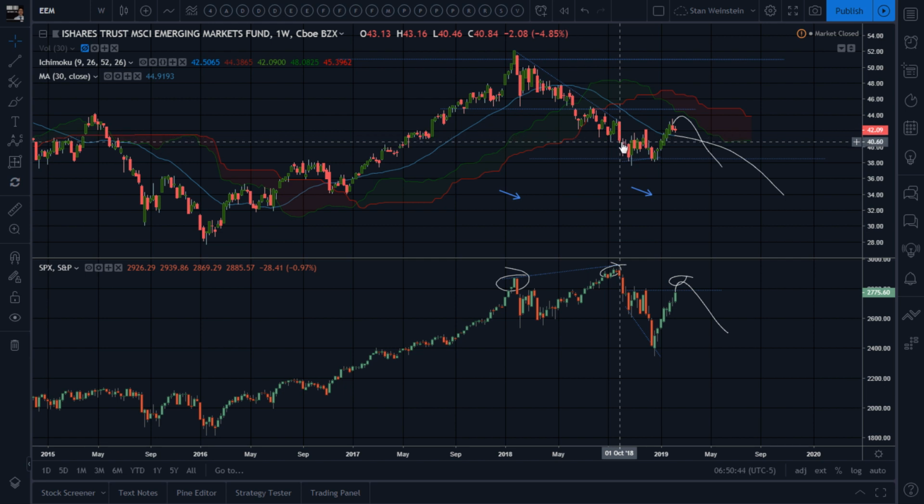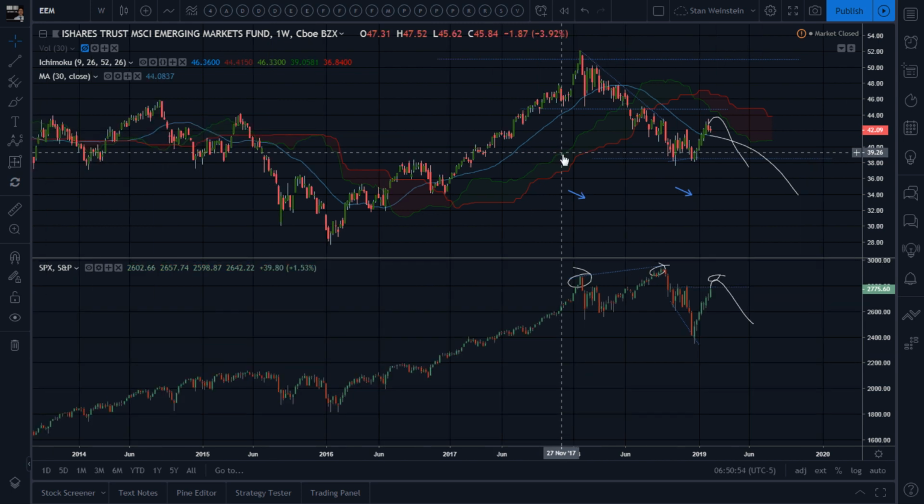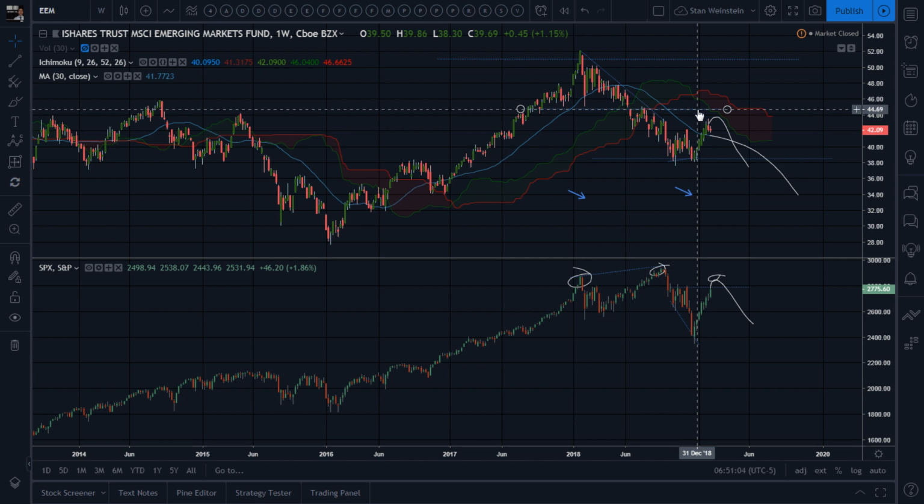But you have to wait again for the weight of evidence. Make sure you don't get trapped. Make sure that they're all aligned, just like they were at the beginning in 2012 when everything started blowing up, or in 2007-8 when those tops were really getting formed and everything was breaking down at the same time. You gotta wait. For me, patience is required. 2 more weeks. Let's see how February closes, guys.